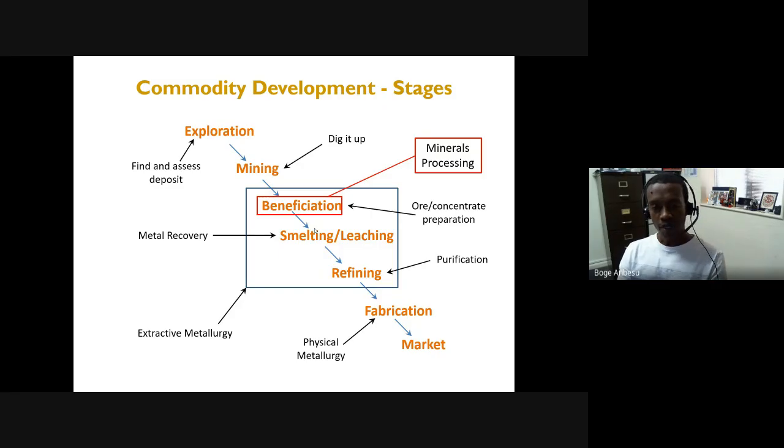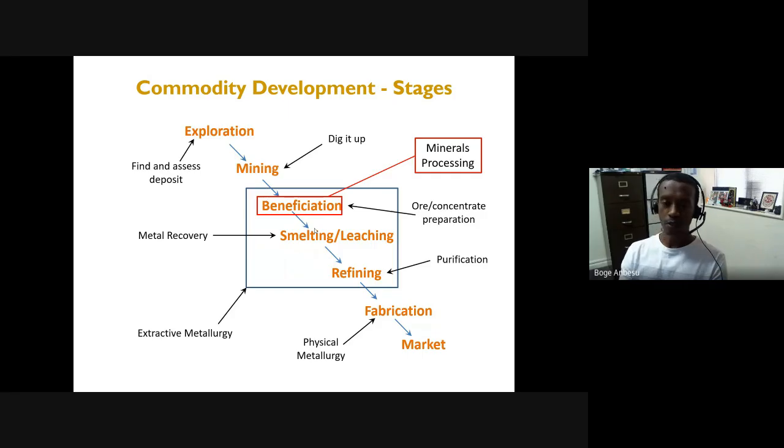So once we have done that, we have confirmed the resource, we have done metallurgical work, we know a rough process of extraction, then we can plan the mining stage, where you could use an open cut mine or an underground mine to bring the material to the surface. Then once you bring it to the surface, you would typically do crushing, grinding and separation. That is the beneficiation part, the mineral processing part.